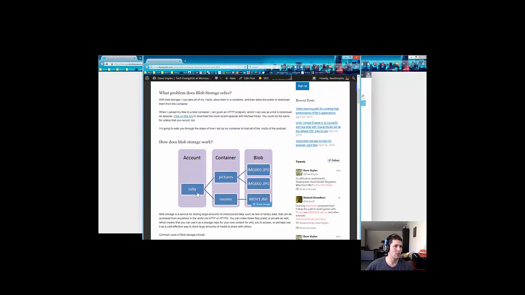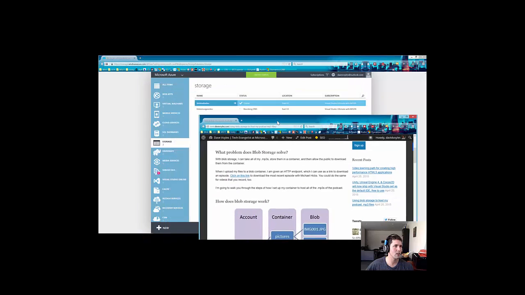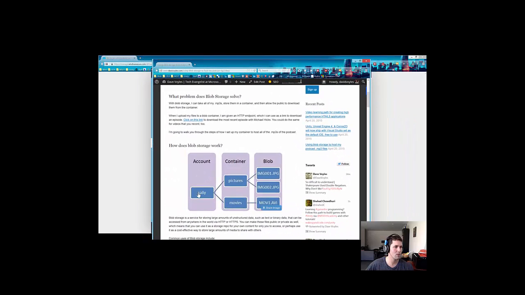So you see we have our account, which I just made. My account was test blob video, so that'd be my account right here. My container, we'll call this audio files. So that's exactly what it sounds like, a container to hold all these. And then the blob itself is your images, your videos, your audio files that all get turned down into binary data inside of this blob container.